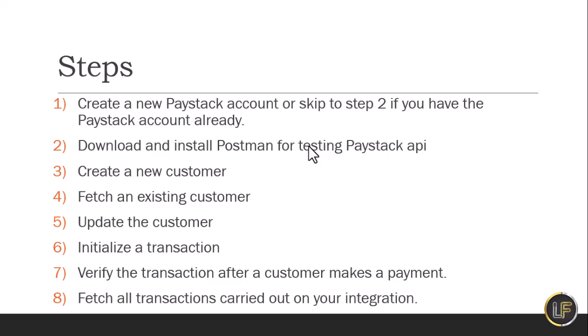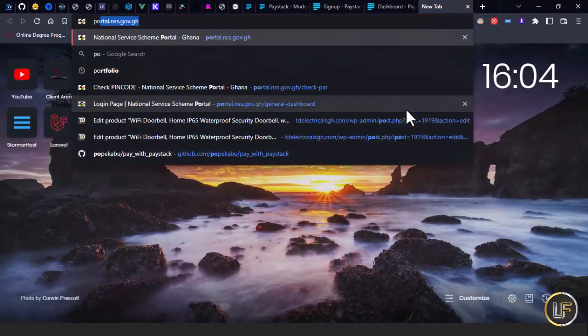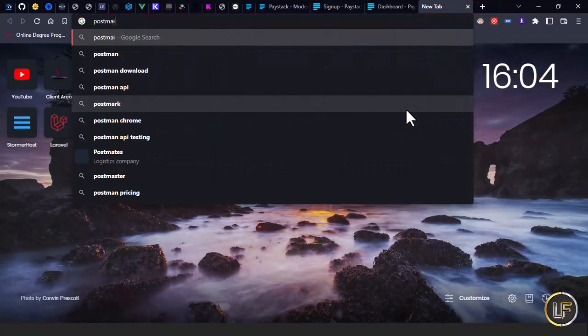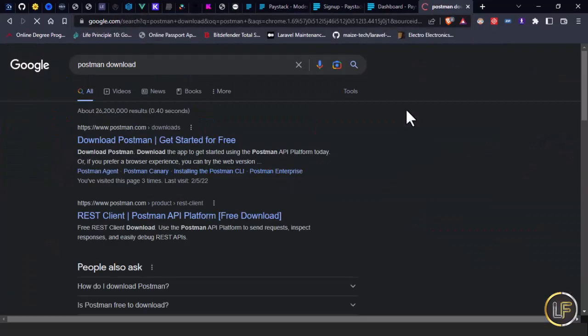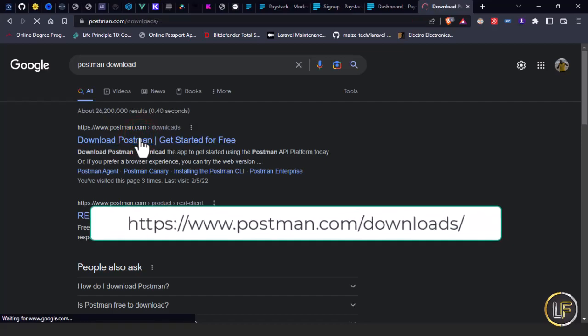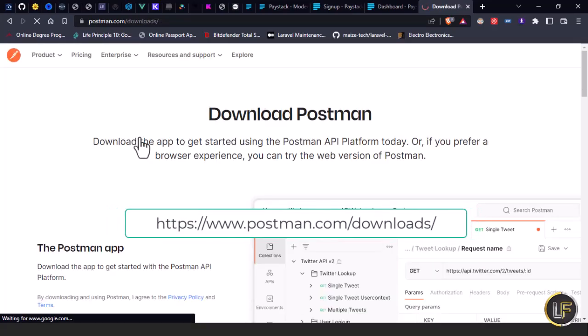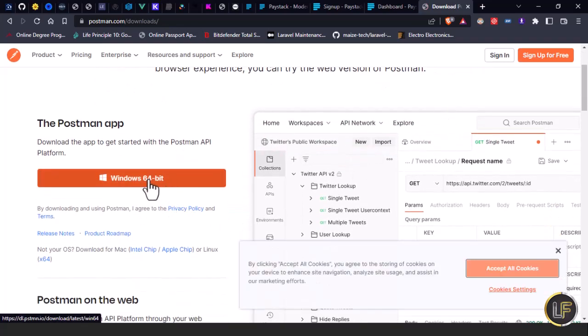Now we have got our Paystack account, and the next step is to download Postman if you have not installed it on your computer yet. Download the setup for Windows.